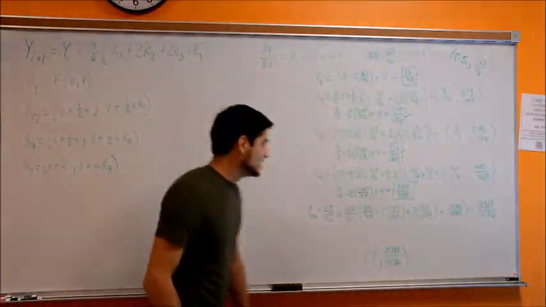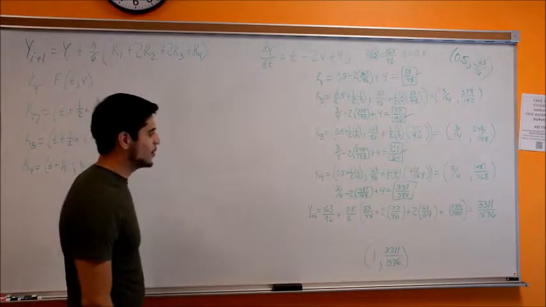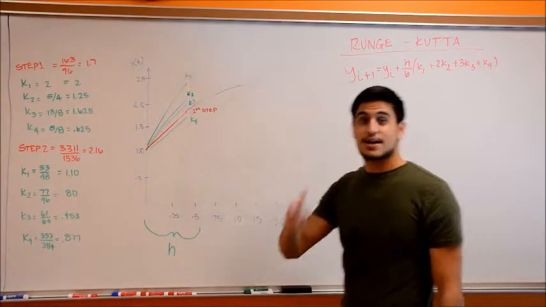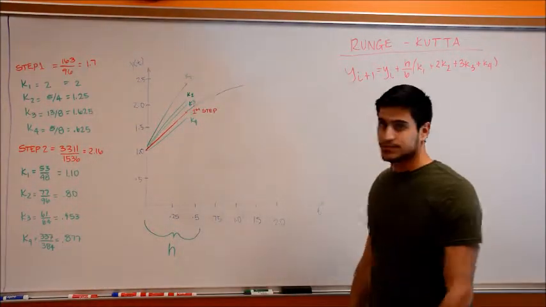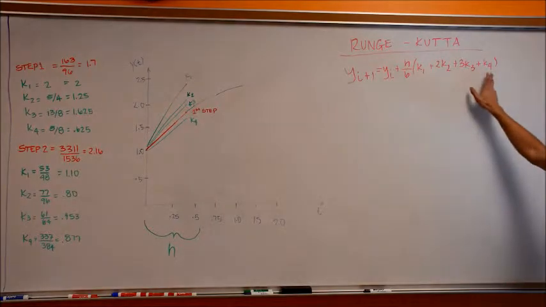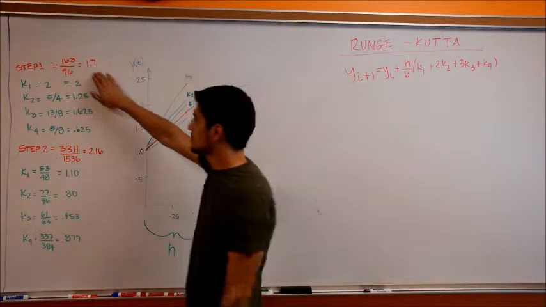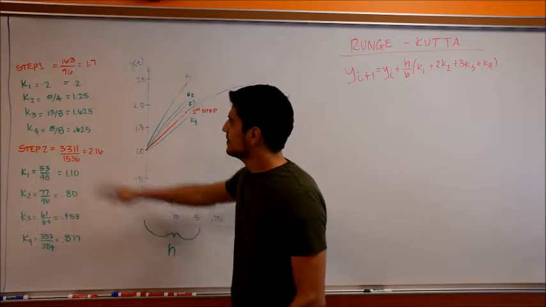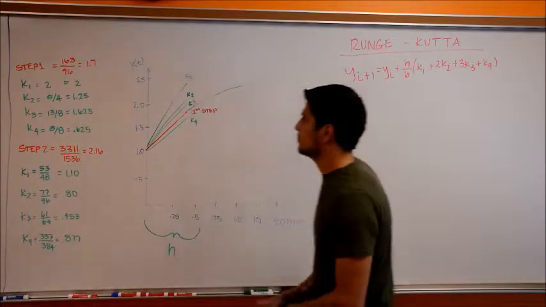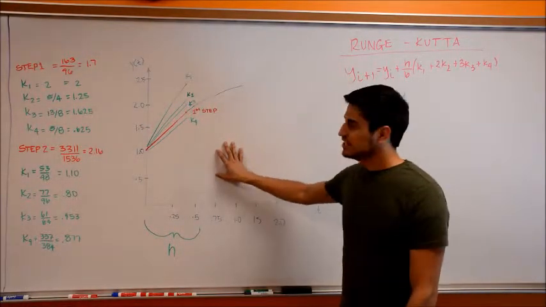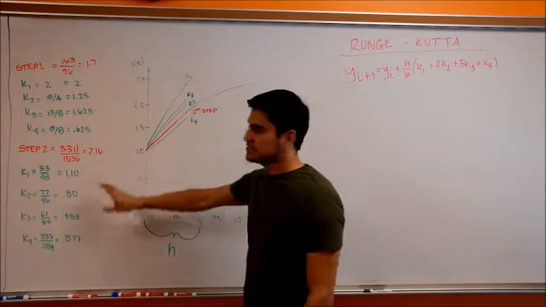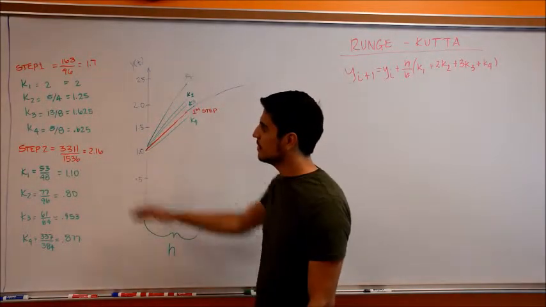Got your call. In our next step, we'll go through and show what these steps look like when comparing them to the original solution. Alright, now we're going to show you the graphical representation of the Runge Kutta method. You see where before we calculated all of the values for our k's here and plugged them in, and now we've got an approximation for our first step and our second step. And for each of them, we've also displayed each k value that we calculated for each step. But for this graphical representation, we've only shown the first step because of the complications of trying to graph both the first step and the second step with the k slopes involved.